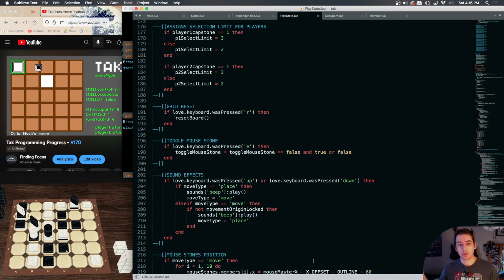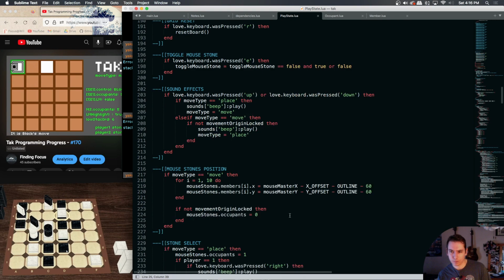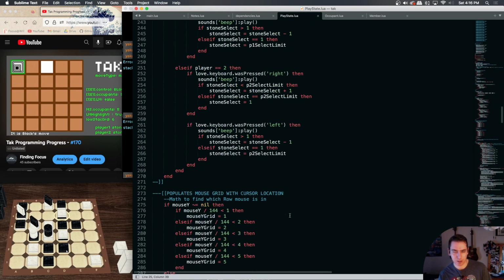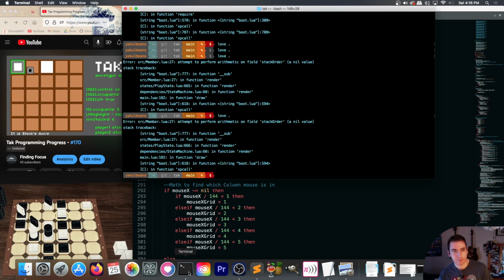But that makes it really difficult because then we need to keep track of the highest stack order so that if we pick up the stones again, it would re-shrink at the correct mouse size so that we could still see all the things in our hand. Yeah, that's tough. I mean, it's totally doable. I think I'm making it seem to be worse than it really is going to be, but we'll get to it when we get to it.